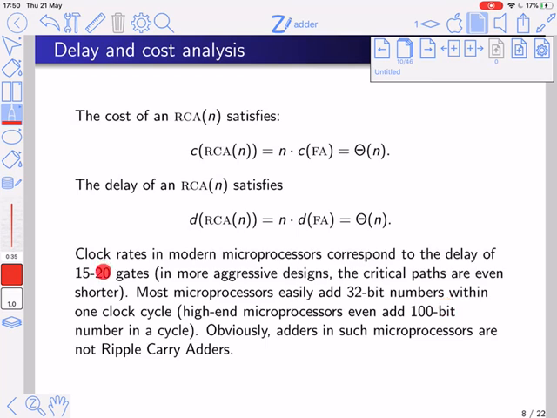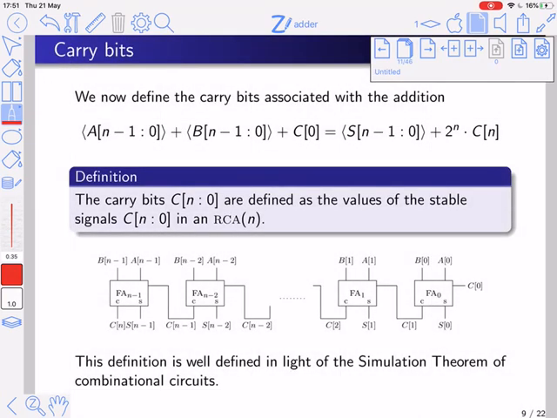So on one hand, you can only go through at most 20 gates. On the other hand, you can add numbers that are 100 bits long. So you would think naively that performing such an addition would take at least 5 clock cycles, 100 by 20. At least 5 clock cycles, not one. So obviously, if there exist adders that can perform addition of 100-bit long numbers in a single clock cycle, and within one clock cycle you can traverse at most 20 gates, then clearly these adders that are used in modern microprocessors are not Ripple-carry adders. So this raises the question, is there another way to perform addition? Okay, clearly an RCA doesn't seem like such a great idea, in terms of delay at least.